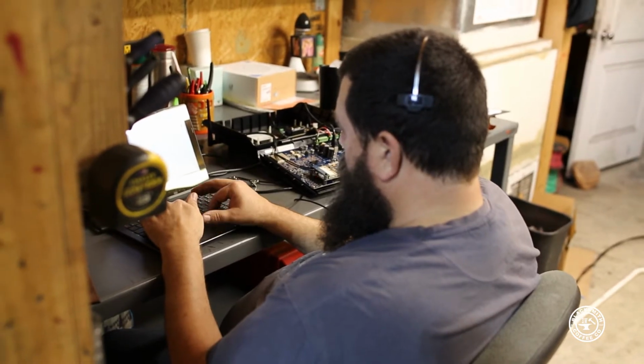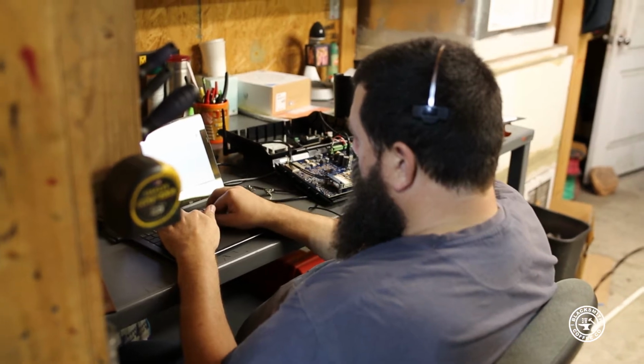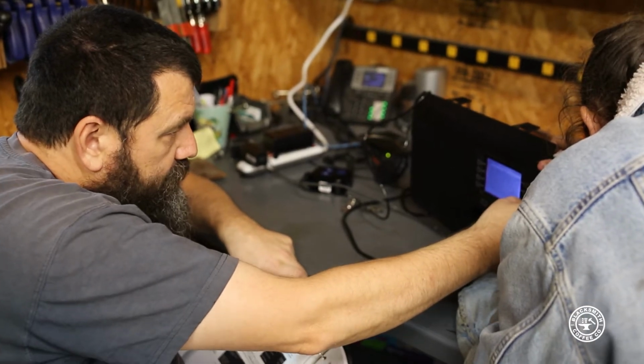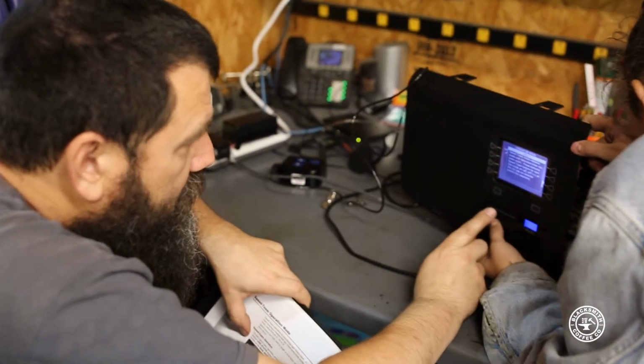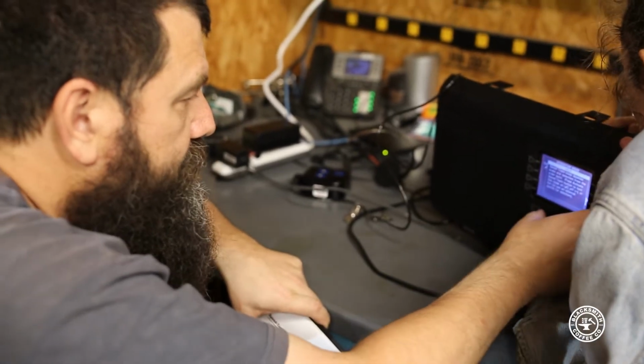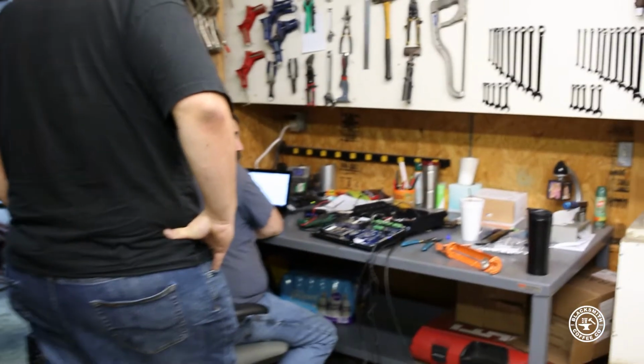So we ended up getting the wrong headsets, so we sent them back, got new ones. We tried to order stuff 3 or 4 times. I finally think we got all the right stuff for it. I made some mistakes. And when we went to install it, we found out that you had to have a passcode to get into the brain of the system. And then we finally get it all in, we go to put it in, and there's one setting that I can't get to without an installer code. All this stuff that just irritated me. No!